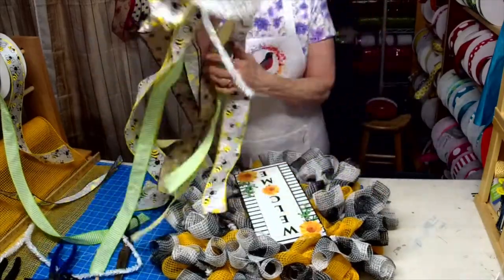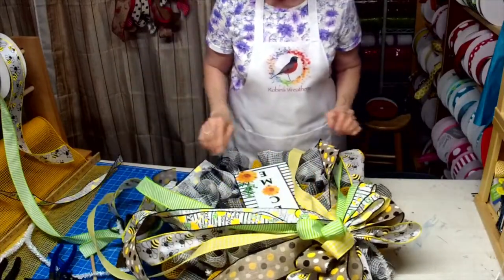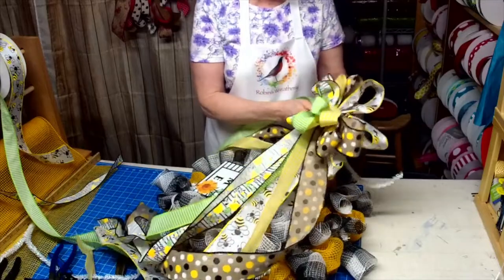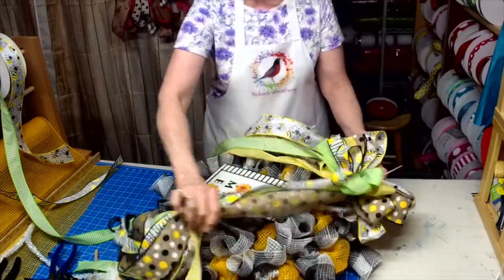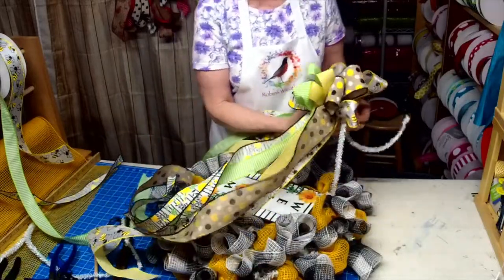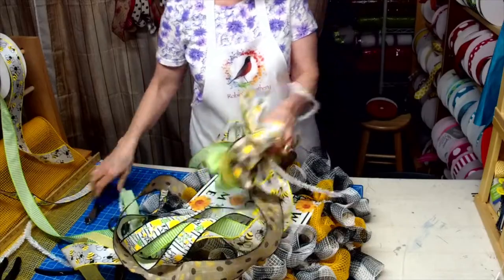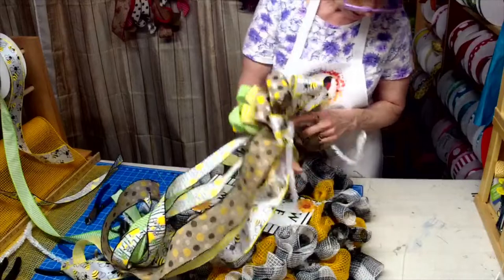So let's see if this is going to work. It may not, and I may have to take it apart. I may not like it. I may want to cut it here and do two small bows. I don't know. I fly by the seat of my pants a lot of times, because that's how I roll. I can think better under pressure.